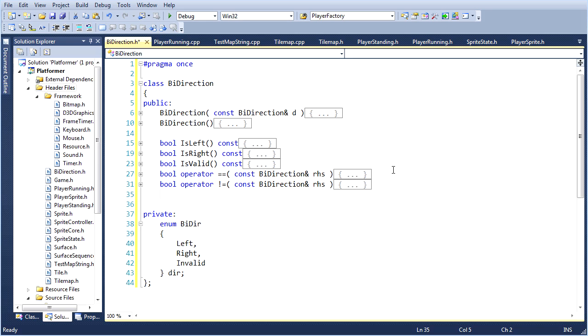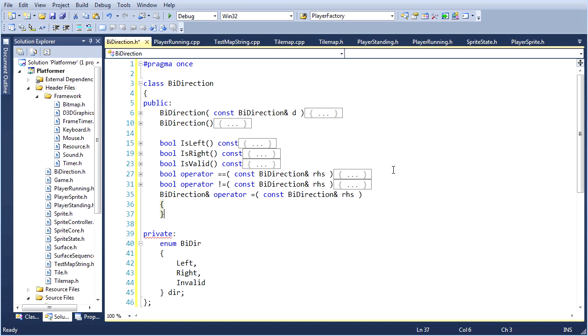So the assignment operator returns bidirection, operator equal sign, const bidirection and RHS. So what do we do?